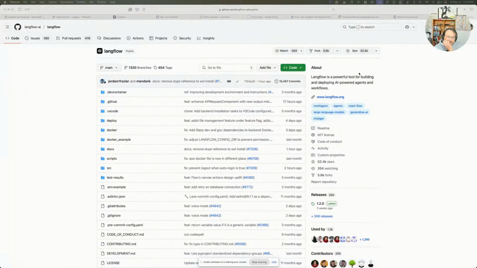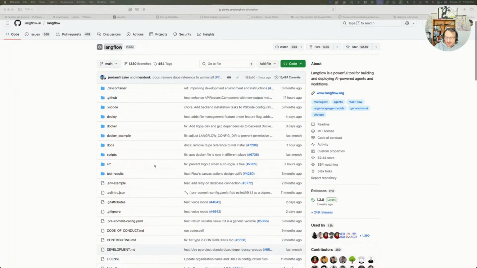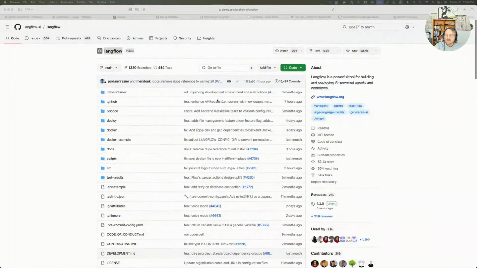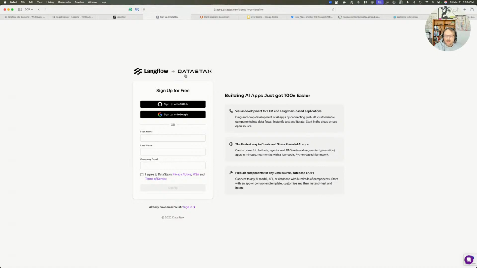All right. So what we did, we forked the LangFlow GitHub project into our own Bitbucket. That's the first thing we did. Why? Because the current project does not provide the ability to set up or configure single sign-on. It has no single sign-on. So for deployment of LangFlow, we want to have single sign-on. And in fact, we want to have the same functionality as they have at DataStax.